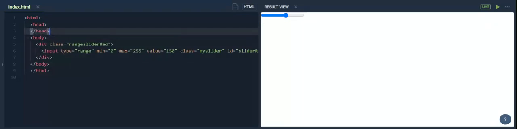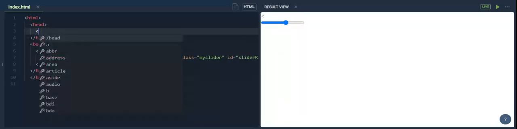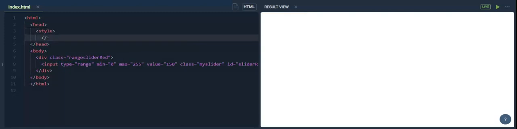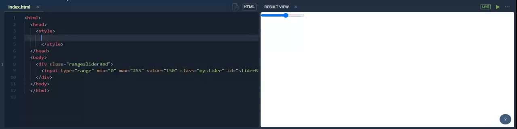head here, and inside our head we can create a style tag, and inside the style we can write our CSS. I'll just add some random CSS here.